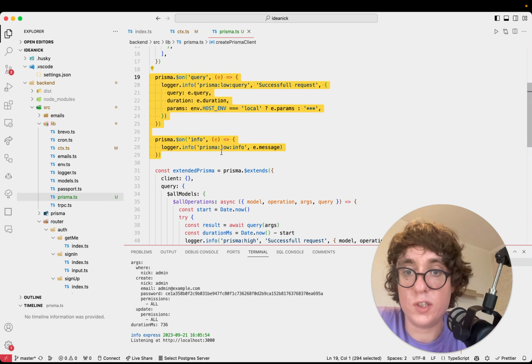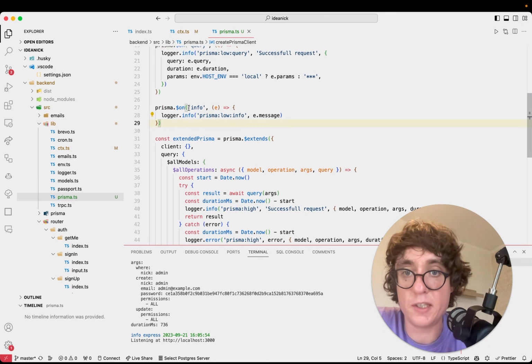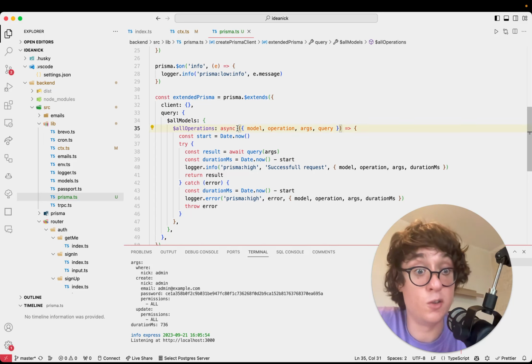And then there's another syntax when we extend the Prisma client. That is, if here we track some events, here we can extend the client. And we say that for the query of all models and all their operations, the following middleware needs to be inserted.